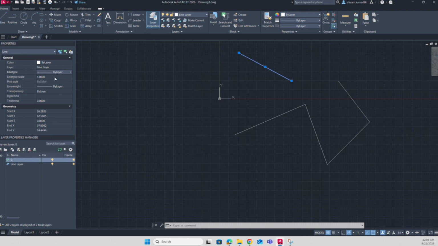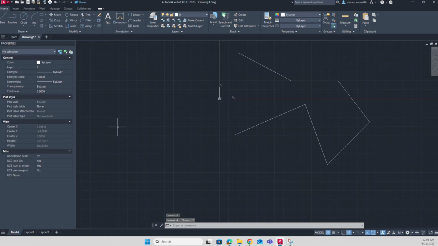Okay. Apart from that, you want to scale your line from 1 to 2, 3, 4. It depends on your line width. See, it is by default by layer, but if you want it more thick, you can click on this and your line thickness will be changed. So if you want a thicker line, and apart from that, the global width if you want to change, let me close this one and come up with the global width. It is not coming at this stage, but it will come. So this is how you can change the properties of any object.